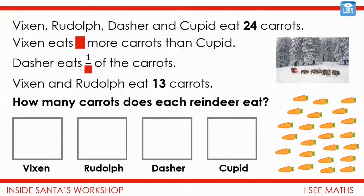So how many carrots does each reindeer eat? We can't work out the exact, definite answer yet, but we can work out different possible answers. Your next task: pause the video and see if you can find different possible answers. Have a think — which clue will you start with, and why will you start with that one when finding different possible answers? Can you come up with an answer, or different possible answers?